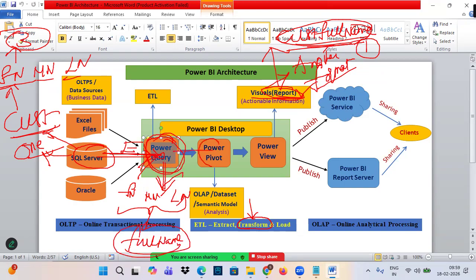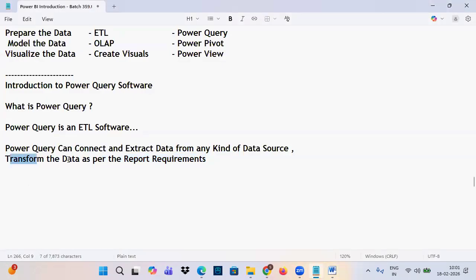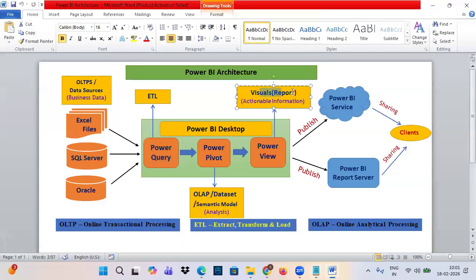That full name you need to load into Power Pivot. That data you need to show in the visual. What is the second step you will do in Power Query? Transform the data as per report requirements. Who will tell us these report requirements, how they want to see the data in the reports? Companies will tell us.